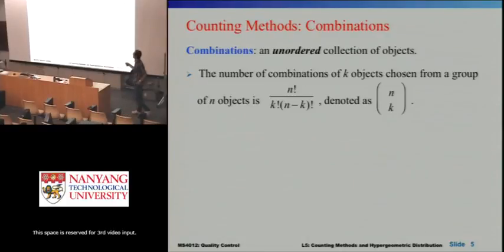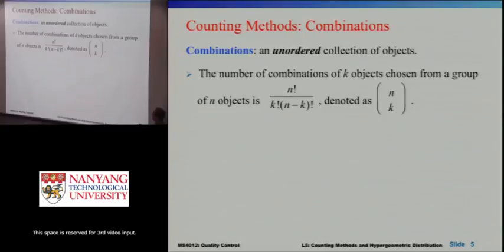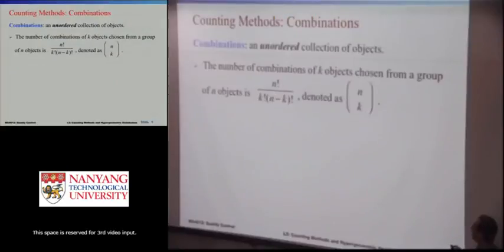And because this is long, people use a short notation for this. No matter when you see this parenthesis n, k, you can replace it by this one. These 2 notations are equivalent, and we will use this notation in the hypergeometric distribution. So when you go to the hypergeometric distribution, you should come back to this slide 5 and replace it by this one.